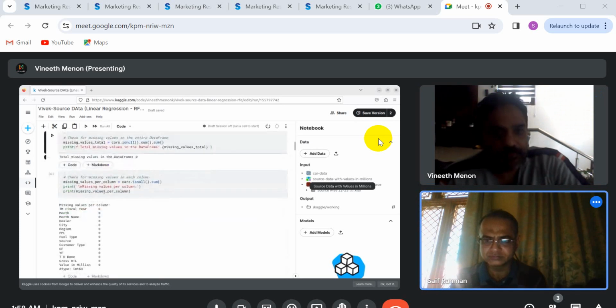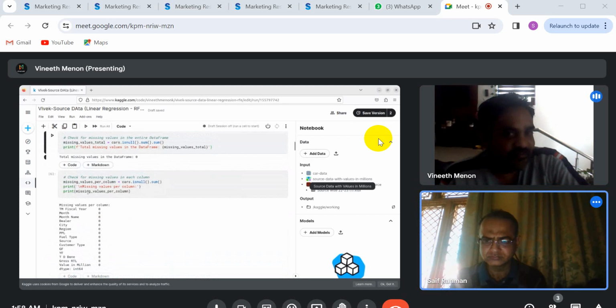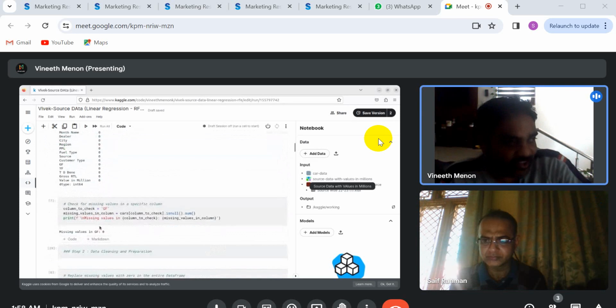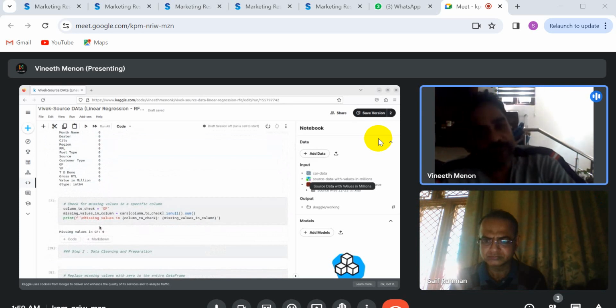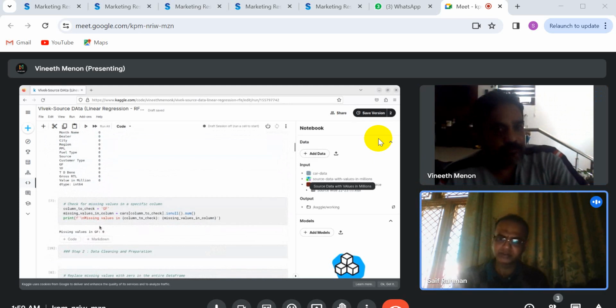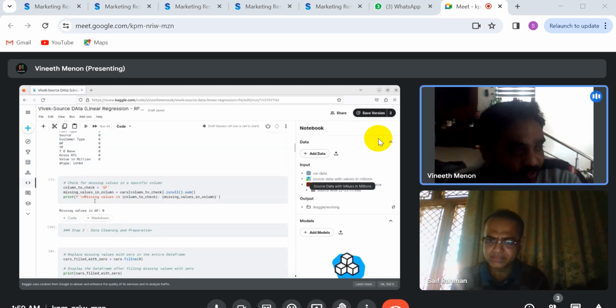Here also you can use this for missing values per column. It's null sum, the same formula that we used, so it's all zeros. So I think the data set is now perfectly okay for evaluations. If you want to check any specific column for missing values, you can use these lines of code.